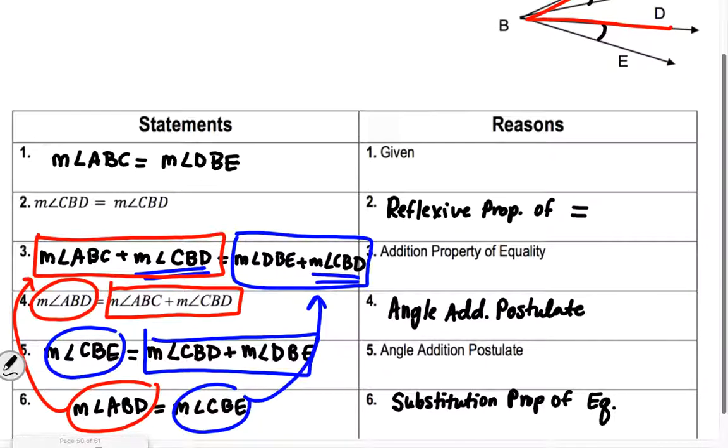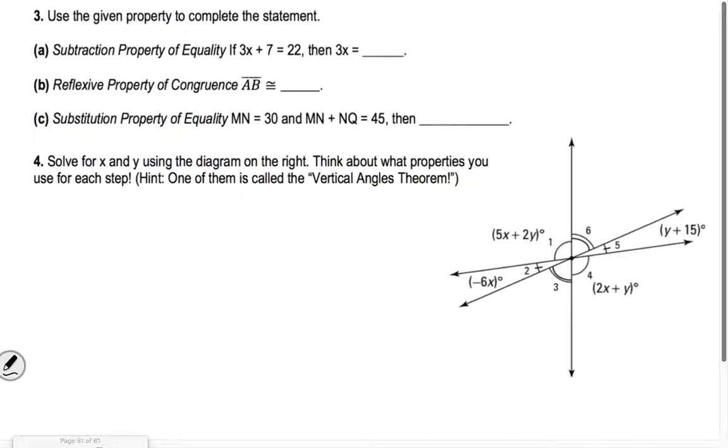All right, so let's try these ones where it's just identifying. I probably won't put a lot of proofs on the test. Maybe one where I give you the pieces. Like I say, okay, you're going to use all of these statements and reasons on your test, and you have to put them in the correct spots. So I might do something like that. Eventually, we're going to have proofs that will be completely blank, but probably not for the Chapter 2 test. So later, but not now. But I might do these on the Chapter 2 test.